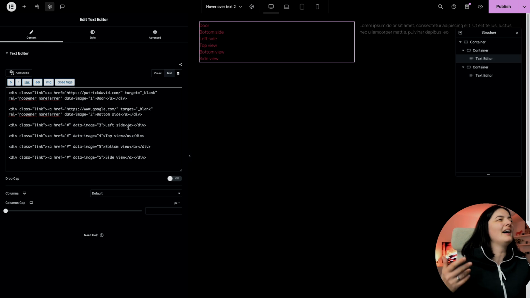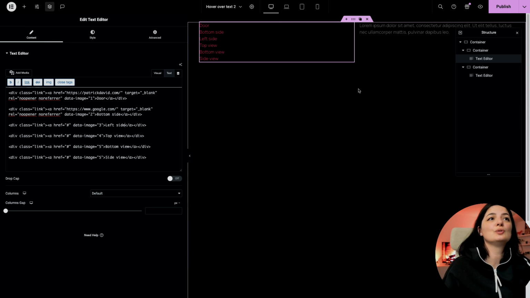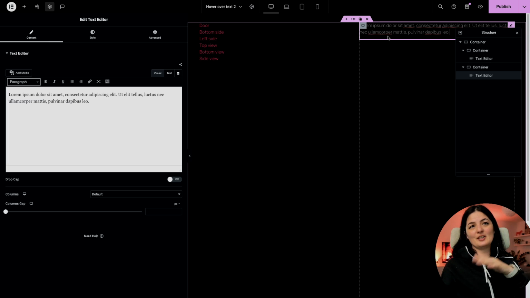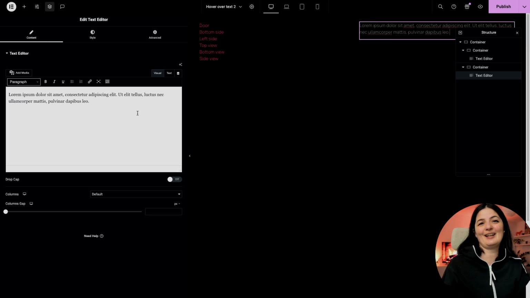And if you're wondering why I'm not using an HTML widget for this, to be honest, I don't know. I started working on this a while ago and I continued doing it in the text editor. I've done text editor based features before, like the Kuberto button, and it works fine. And why not? Since it is possible to add HTML in here.